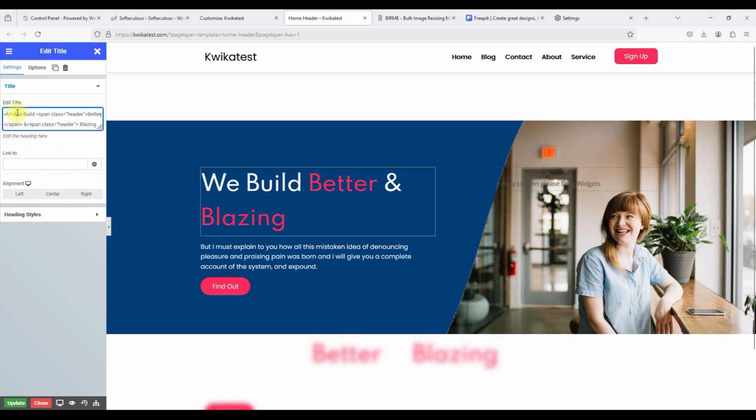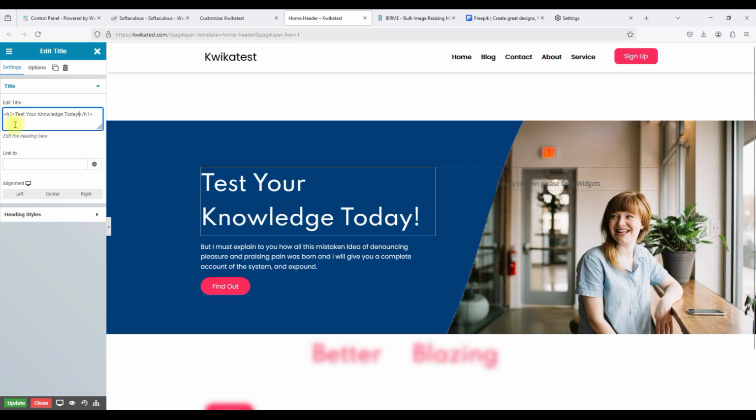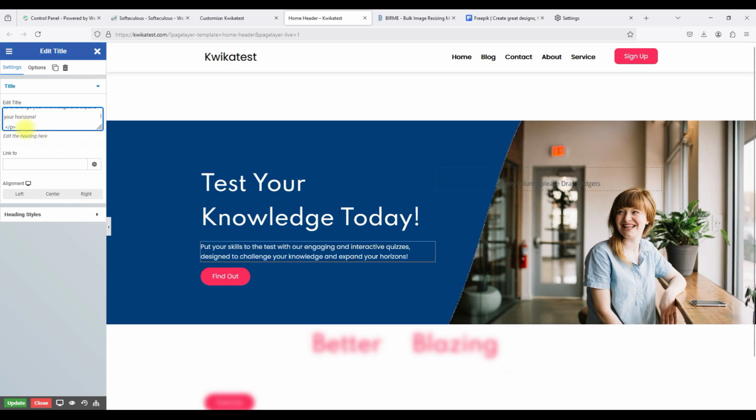And then I'll just rewrite this here. The H tags are what is important, so I can remove all of that, and I'll just put test your knowledge today. That's what I want. And then I'll change this paragraph here, and I'll put this here.